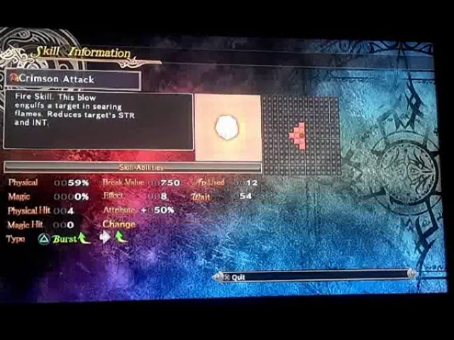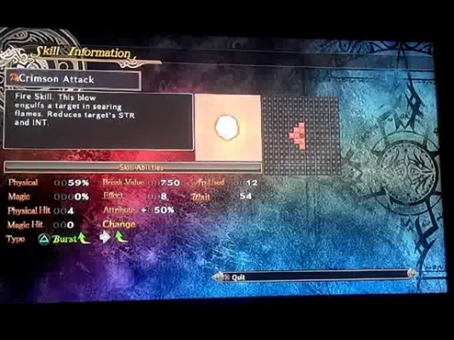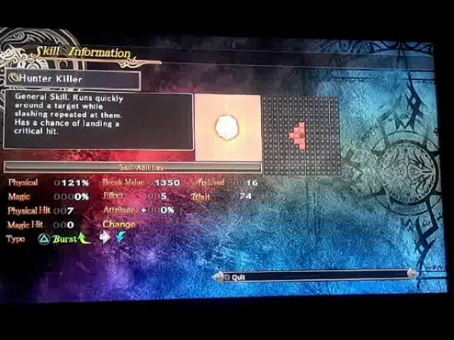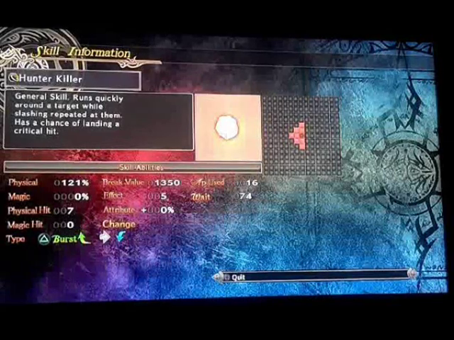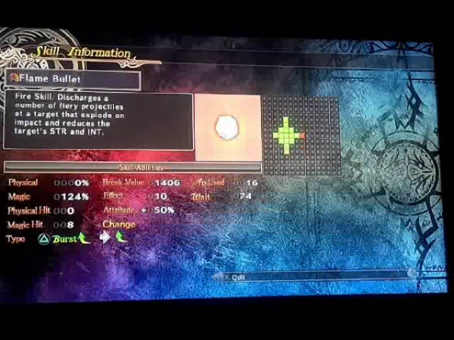Going into this menu here, I wanted to show you. You see how it says burst with the green triangle pointed up and then a gray arrow to another green triangle? That means that when I hit triangle, it stays on triangle when I use that attack. But if I go over here to Hunter Killer, it goes from triangle down to the X button attack, the down style of attack.